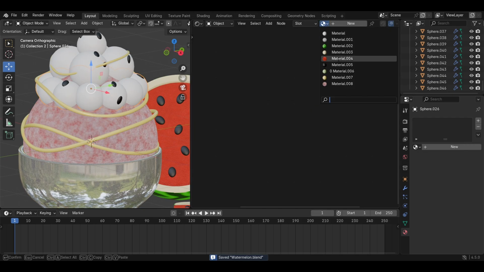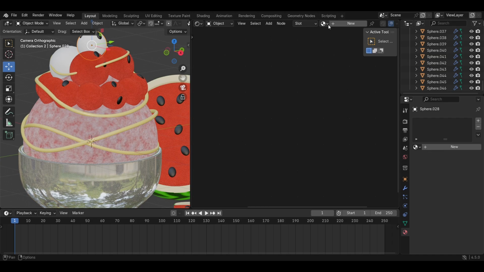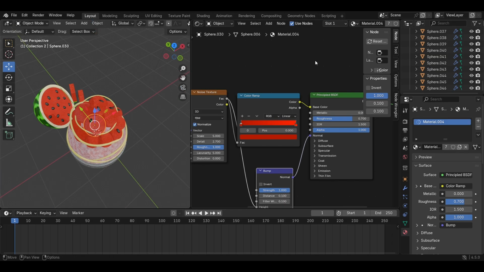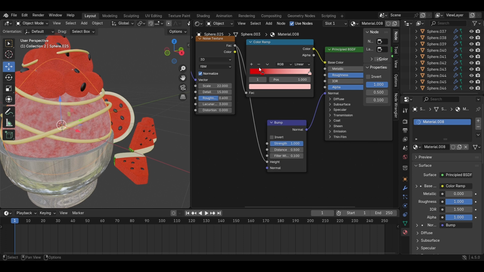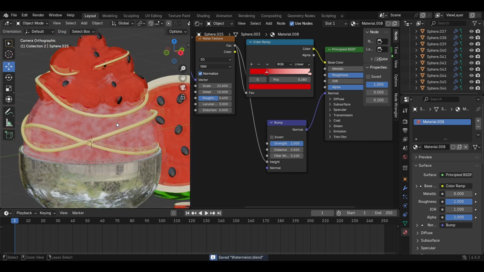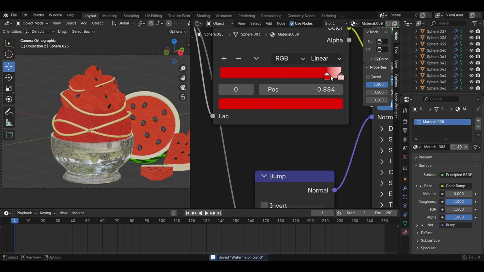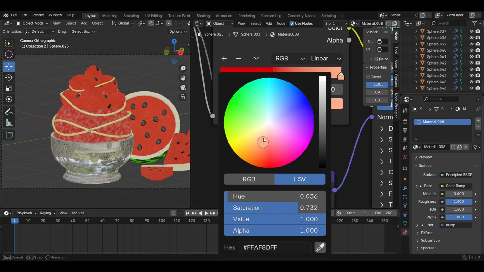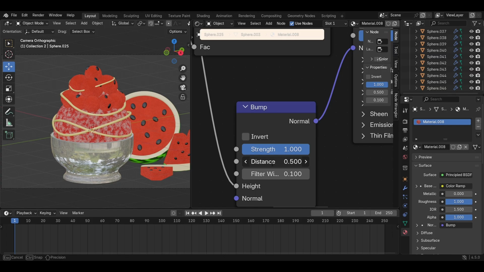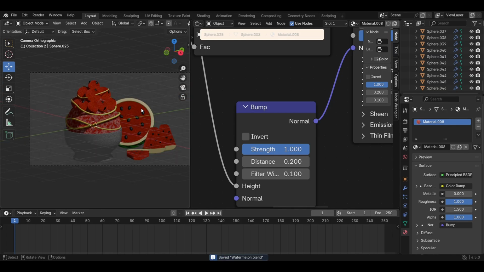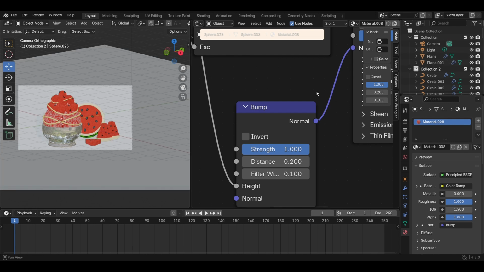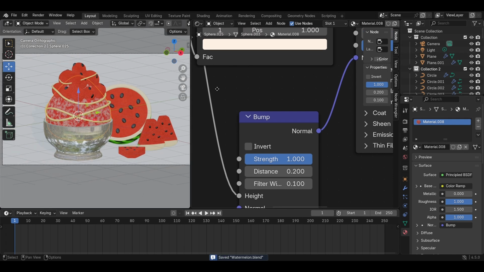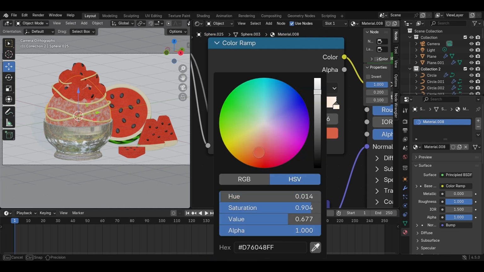The finished watermelon material is applied to the model. In the case of Bingsu, the values can be adjusted to your liking.